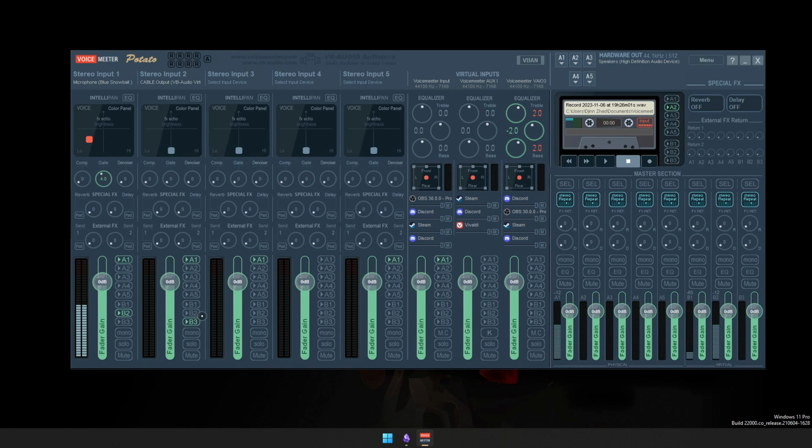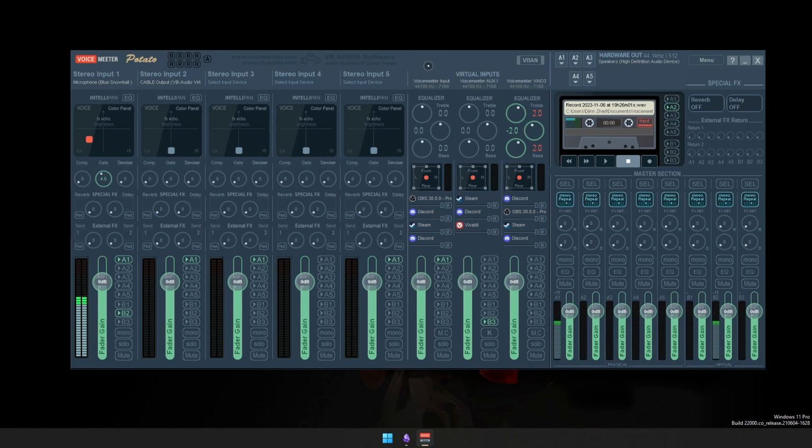B2 is what I use for comms. Discord, Microsoft Teams, Zoom. If I want audio to go to that, I use B2. And B3 is what I use for OBS. So if I want things to go to recording, or if I don't want things to go to recording, I can choose B3 on and off, right? For any of these sources.